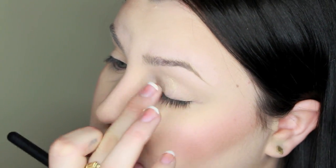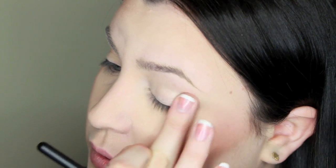I'm going to be applying a little bit of the Urban Decay Primer Potion, like really the smallest amount, just so there's a little bit of something on there, but nothing too crazy. I'm doing my good old tape trick. I'll put it right on the outside of my eye.